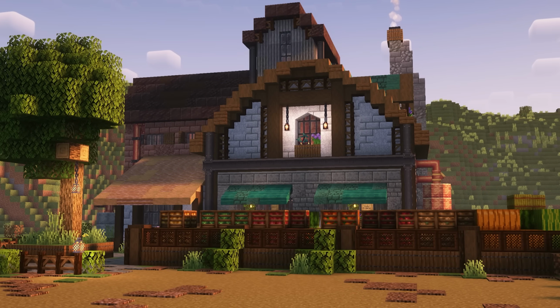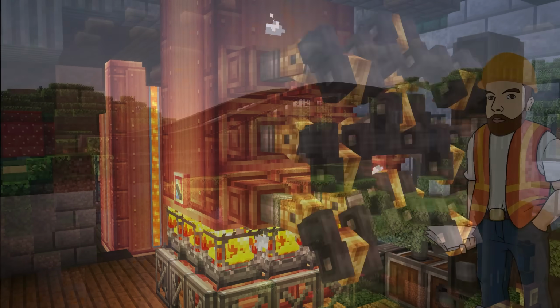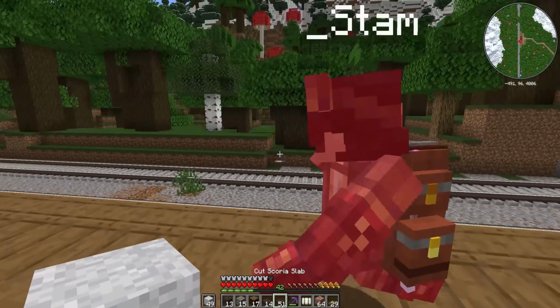Last episode, I finally got the first build down in our new farming district in the form of a farmhouse with a power station inside. We had a surprise bridge review from Real Civil Engineer, and then we discovered Stam had made it to the world ready to restore a village.